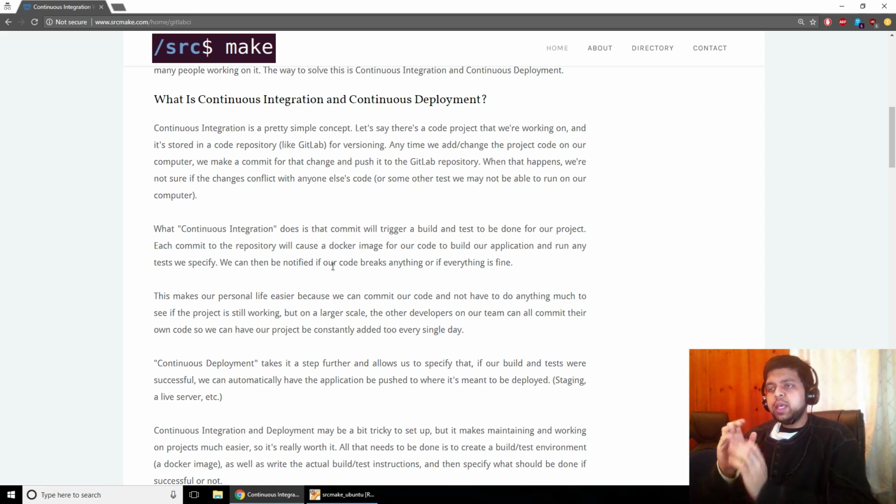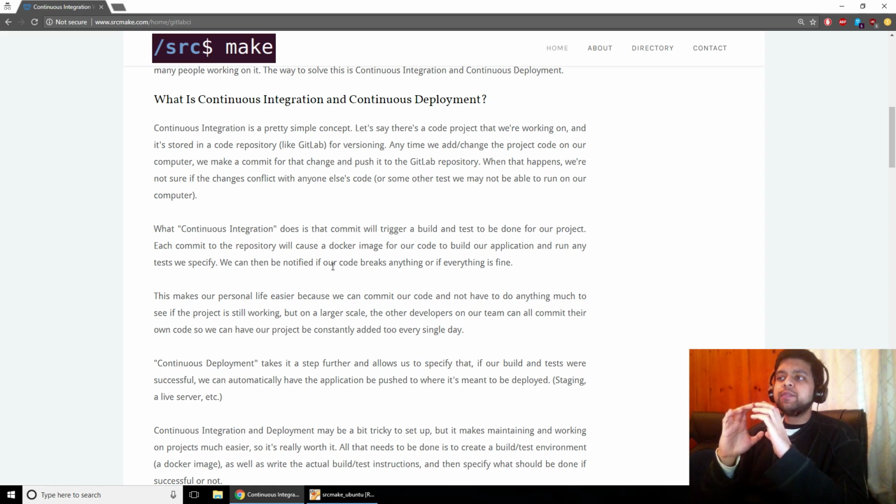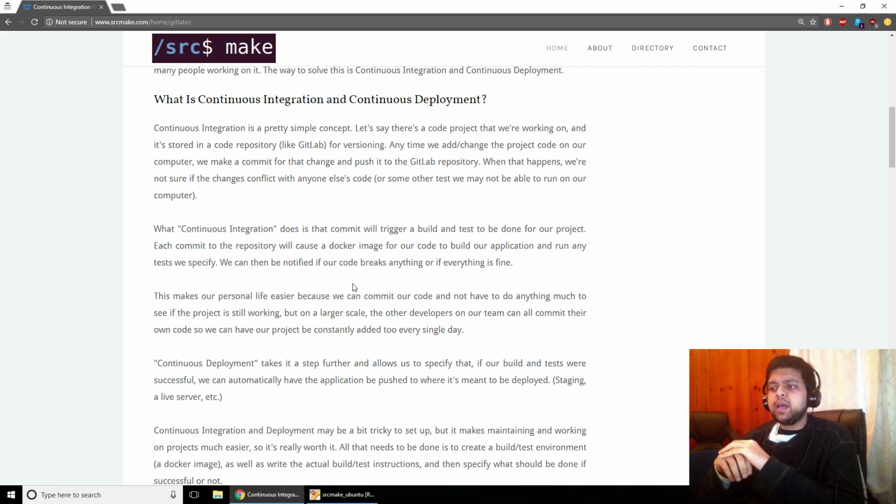And what GitLab does is they have continuous integration where you can specify a Docker file, and that Docker file is basically a virtual machine. And that virtual machine you can specify in what's called a .gitlab-ci.yaml file, basically a configuration file, a manifest file that specifies the test or whatever needs to be done whenever the project happens. And you're going to see the example that we do.